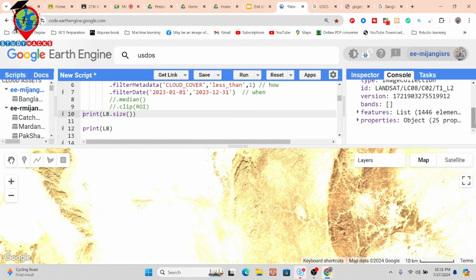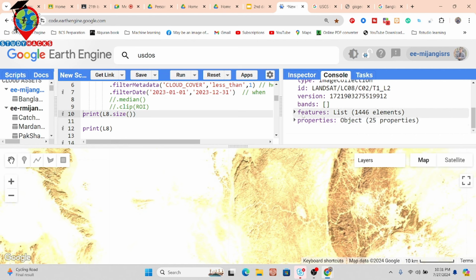It's also possible. But my question is, when it does the median, will it choose the best, or put them in order, or do it randomly, and take only one image? That means it will select one image from all these 446 images, right? It will pick up only the median one, right? This is my understanding. So if I do analysis on the median one, that means I'm doing a 1 day analysis. Even if my day is different, then in the future when I do an analysis, it will not find data for that day because the median is happening on a different day.